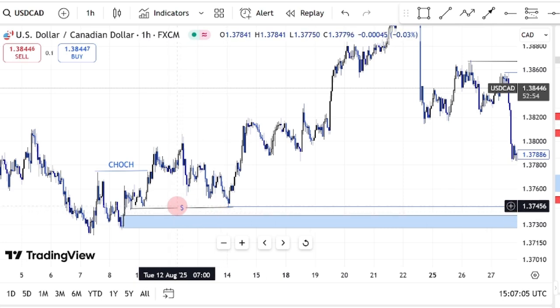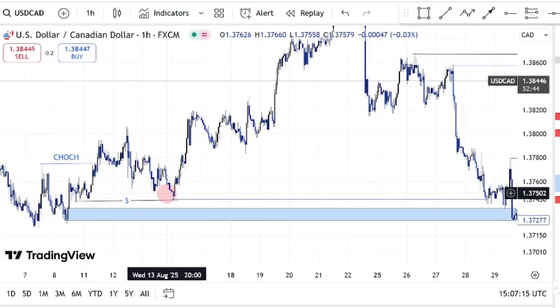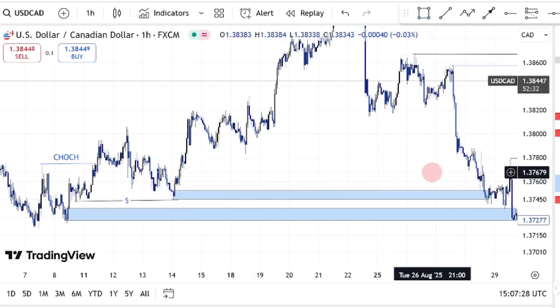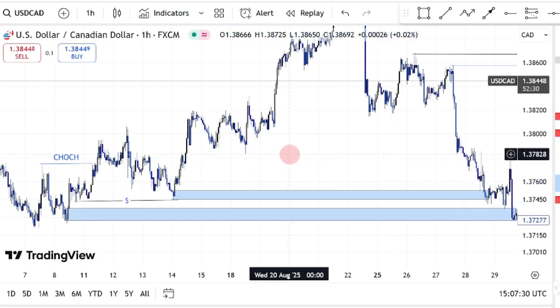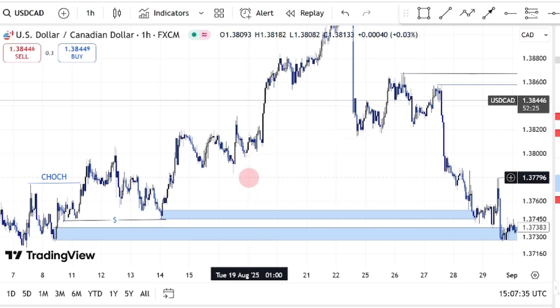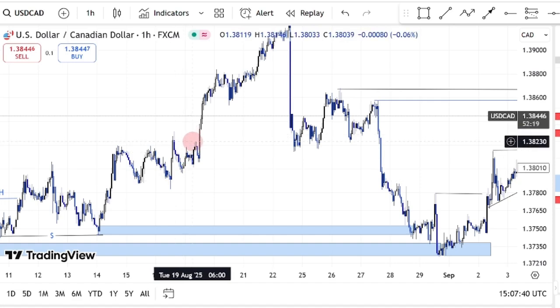take out this inducement here and tapped into this zone, but price neglected our zone and continued to the upside, giving us a double bottom at this point, which tells you that we have liquidity, and this order block now turns out to be our inducement zone. Now price retraced to the upside and continued moving. Price was very bullish and continued to the upside, even behind all of this liquidity.